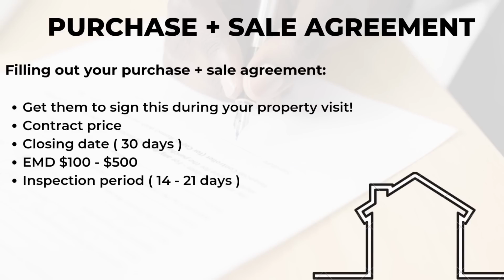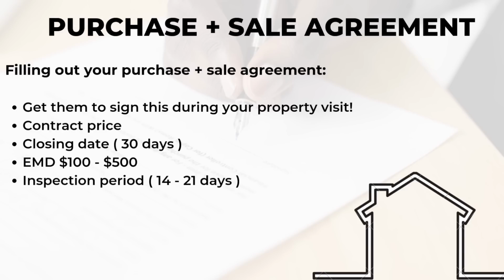Now, if you've worked out a deal and negotiated a price that's below your MAO and come to an agreement with a seller, go ahead and break out that purchase and sale agreement, okay? And have that seller sign on the spot if possible, all right? Now, here are the 4 most important points on a purchase and sale agreement, all right? Number 1, price, obviously. That's a big one.